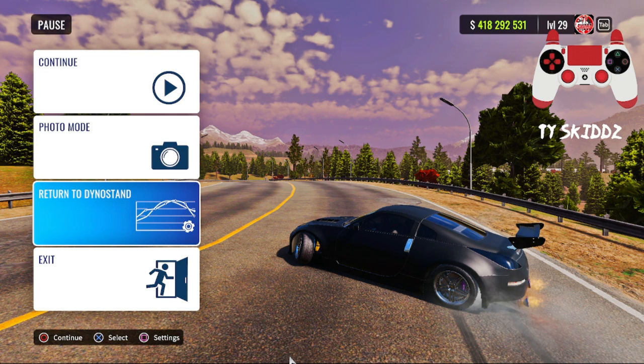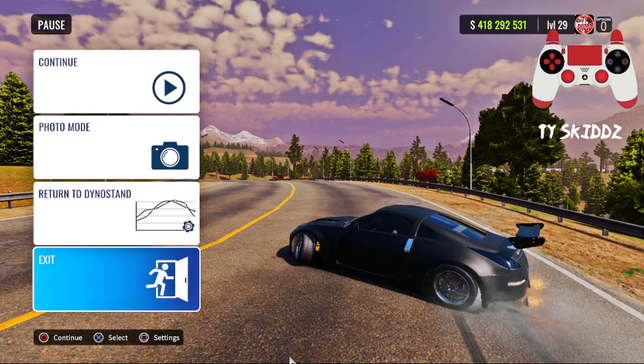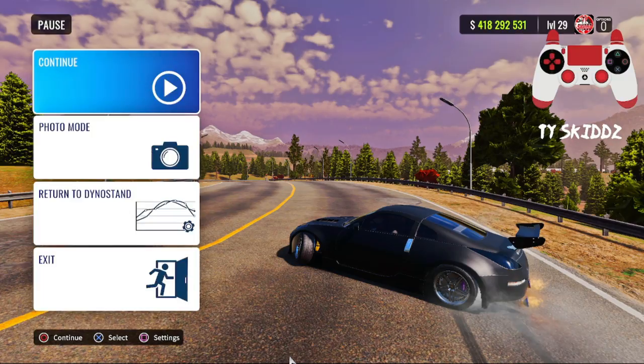What is up guys, it's your boy Toss Kids here and today we're playing CarX Racing Online. This is the first CarX Online video, and I just have to say — the best ultimate drift setup for the Piranha X. This thing can literally hold up to 76 degrees of angle even without holding the reverse entry. Let me go ahead and show you guys what this thing is capable of.